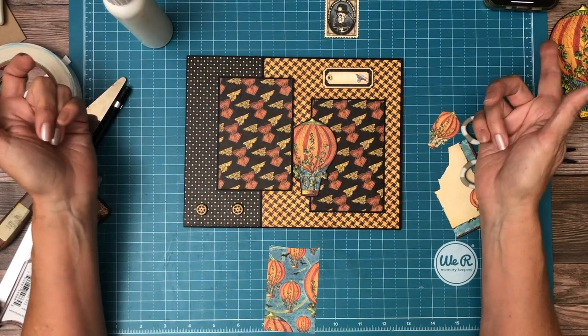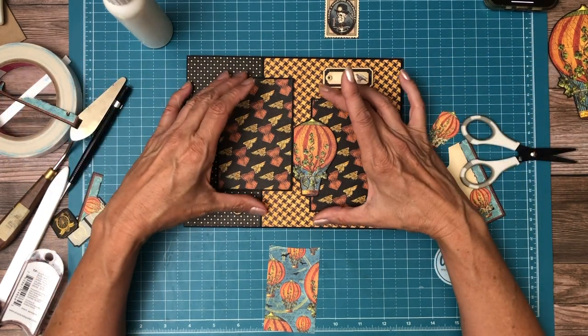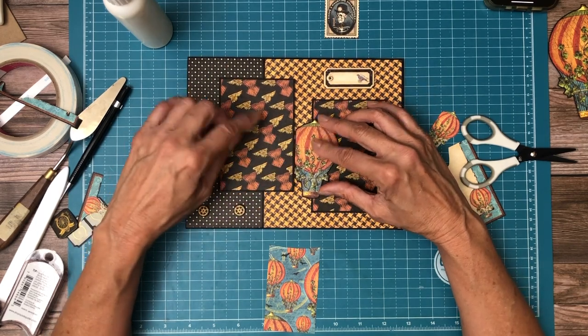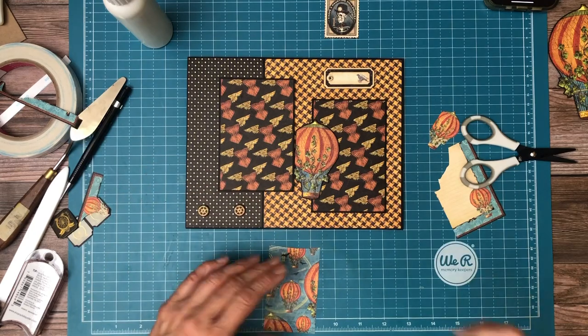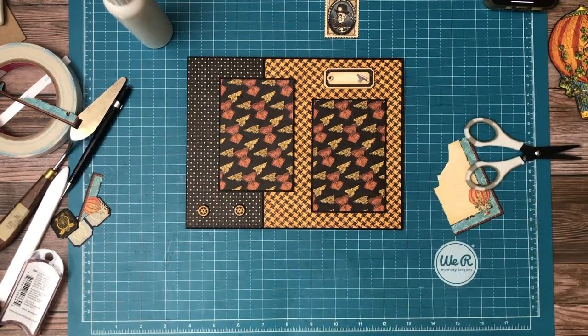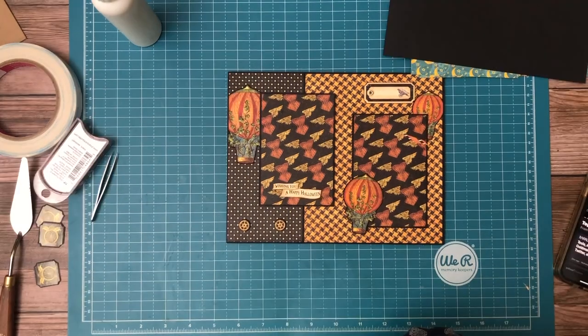The other thing is to just glue it on like it is and just know that the second half of the balloon's not there. And that kind of masks it, but I'm not crazy about that. I think I'd rather just cut out a whole other balloon. All right, I need a minute to think. Okay, I figured out what I want to do.